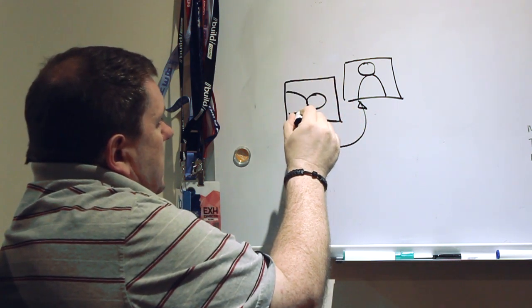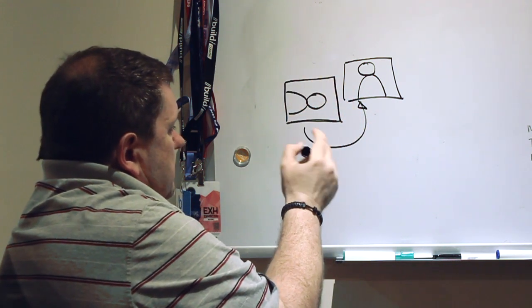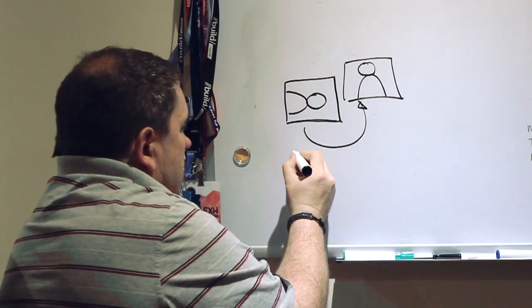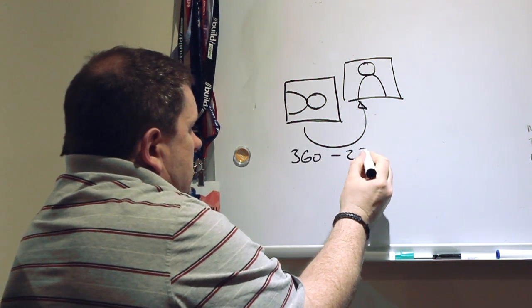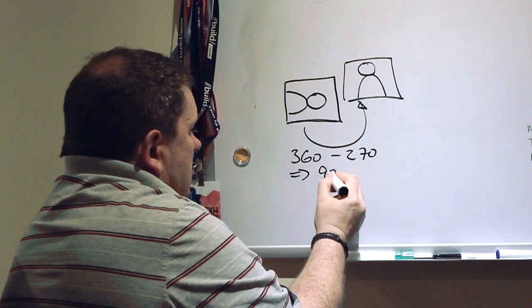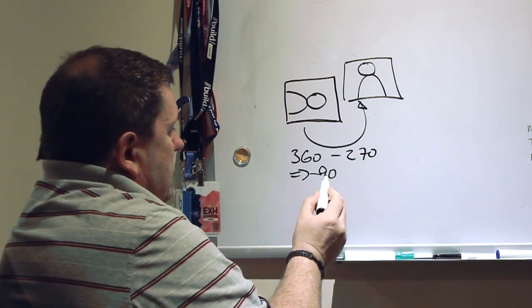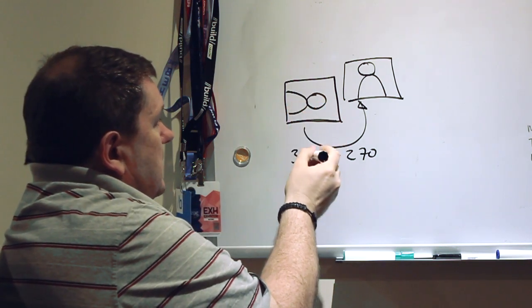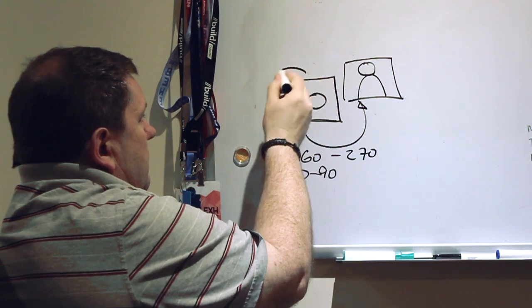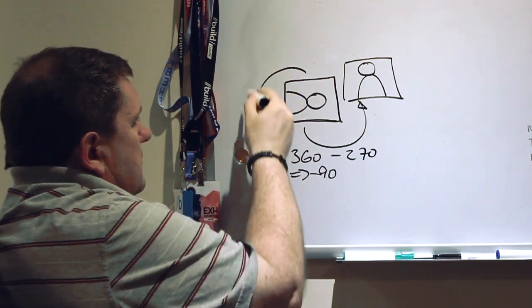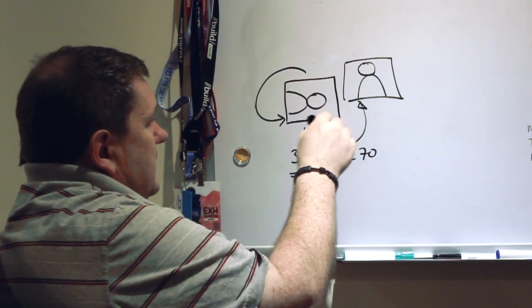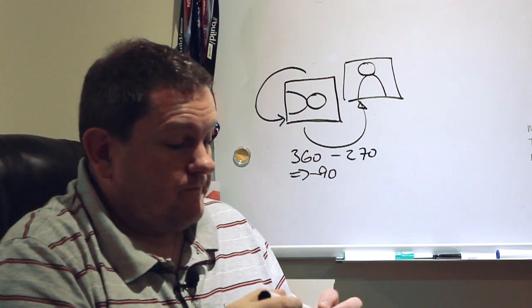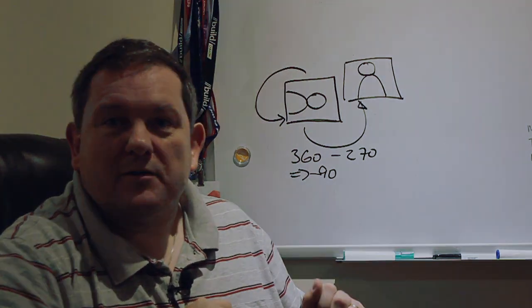So if we take our rotation and subtract it from 360 and then negate it, 360 minus 270 gives us 90. So we want to make that negative 90. If we rotate on the z-axis, which is this axis here, negative 90 degrees, that means we're going to rotate it back round that direction, so a counterclockwise direction, 90 degrees. That should give us the correct orientation.